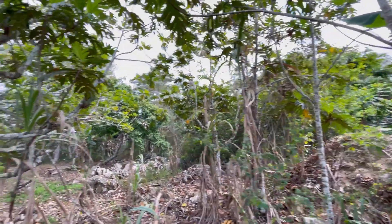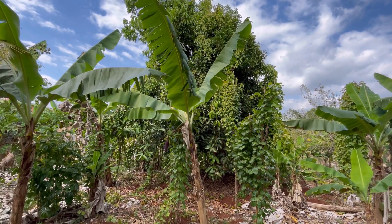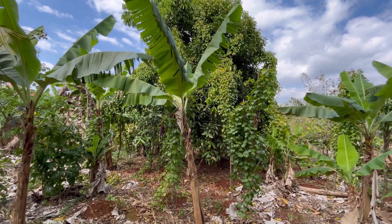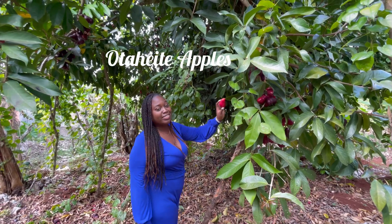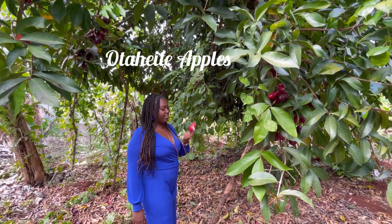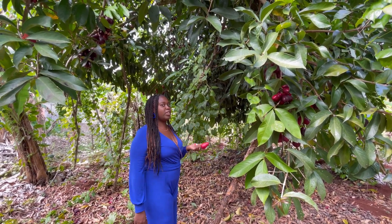And of course, sweet sweet sugar cane — any sugar cane lovers? And oh my, we have some Jamaican apples! I think I'm going to have to go get one. Here we have some Jamaican apples — anybody love Jamaican apples? They look very sweet; I'm going to test them right after the video.